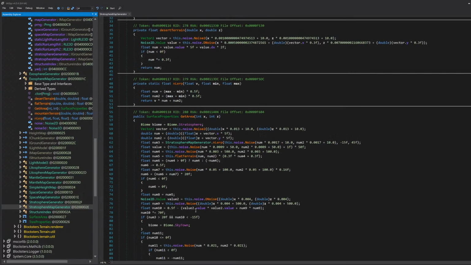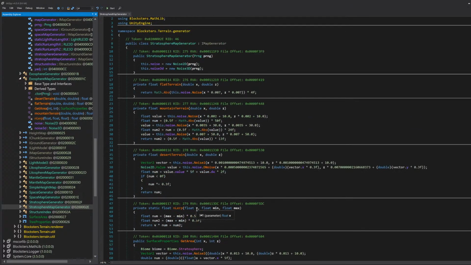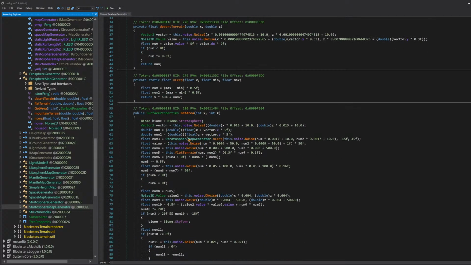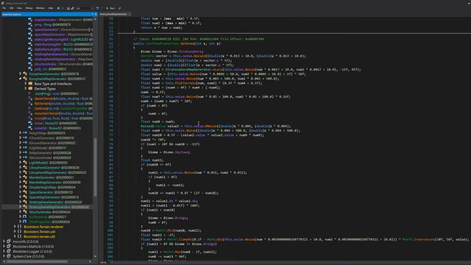So this appears to just define what the biome is at any given time. These are some kind of dependencies: flat terrain, mountain terrain, desert terrain, get area. Flat terrain is utilized here, so that's important to know.